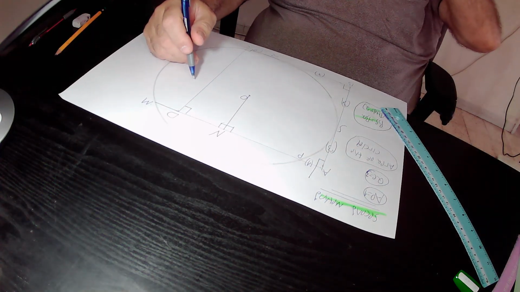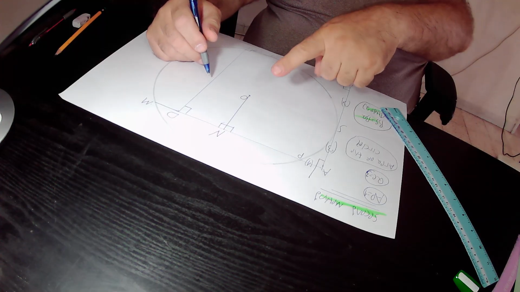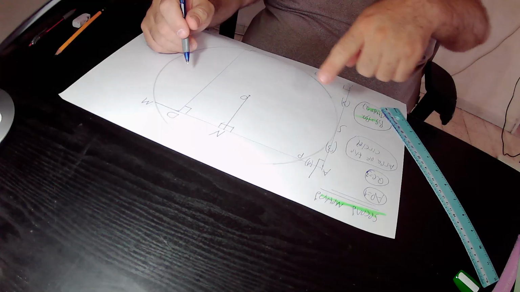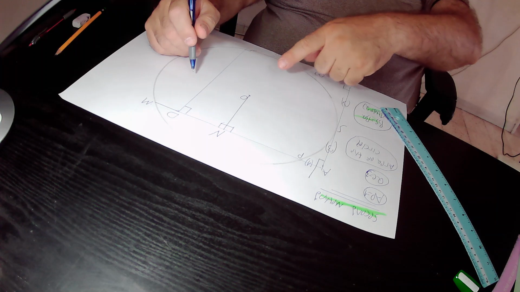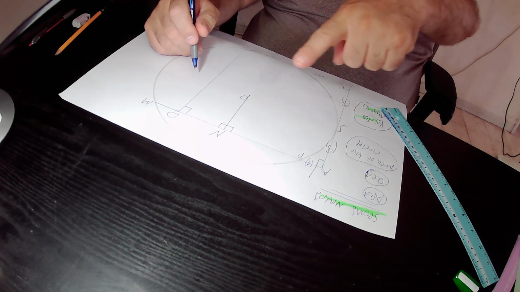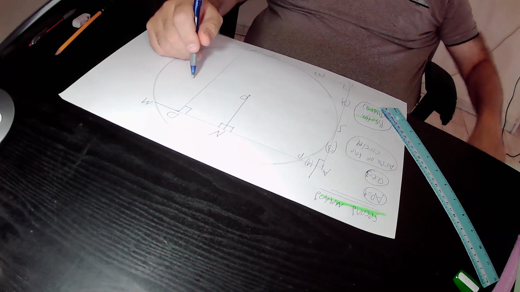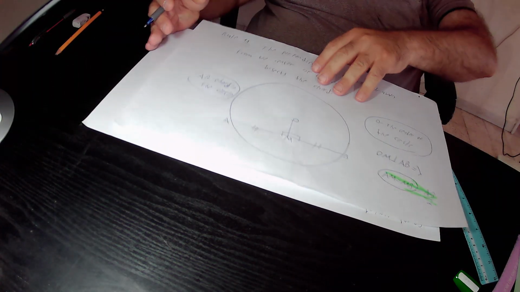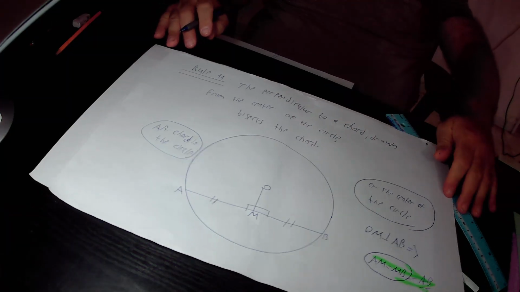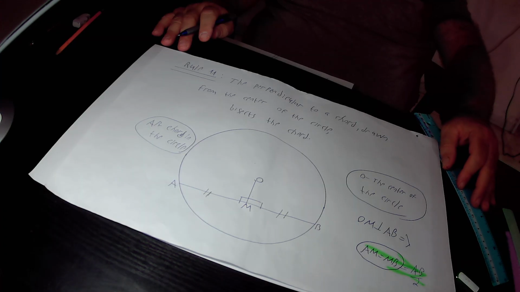So actually, we go perpendicular ON on chord PM. That is to say, from the center of this circle, point O, we go perpendicular on chord PM. And therefore we can implement rule 11 here. So I'll repeat rule 11 a bit quicker. According to rule 11, the perpendicular to a chord drawn from the center of the circle bisects the chord.